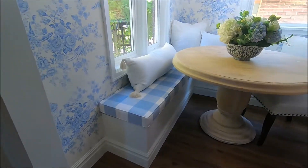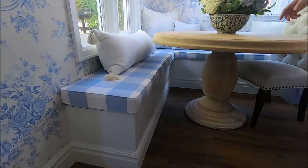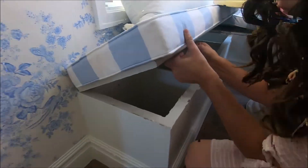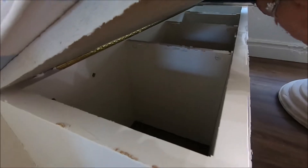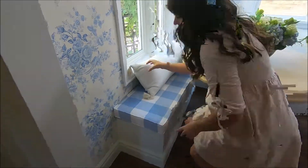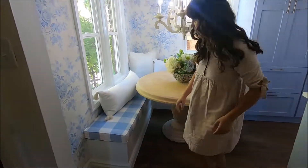which is actually IKEA cabinets — or IKEA bookshelves that we put on their back and framed out — and they're actually storage, so you can open this. It's a little hard to see, but there's a ton of storage in there. We could put blankets in there, hats and gloves, which will be really nice.